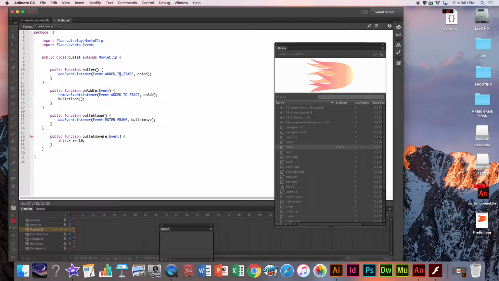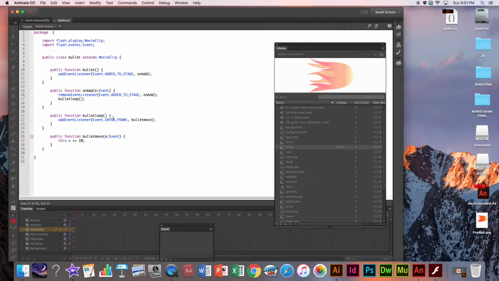If the bullet has been added to stage, then onAdd will play. OnAdd removes the added to stage listener because we already know it's there. Okay, so it got rid of it, and then it plays the bullet loop. The bullet loop, again, another public function, adds a listener for what's going to happen when the bullet has entered the frame.